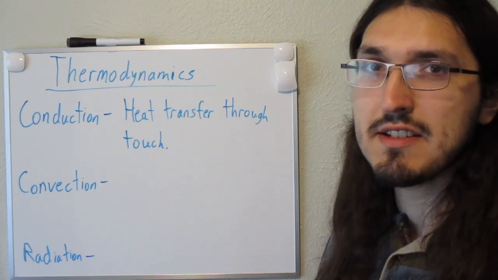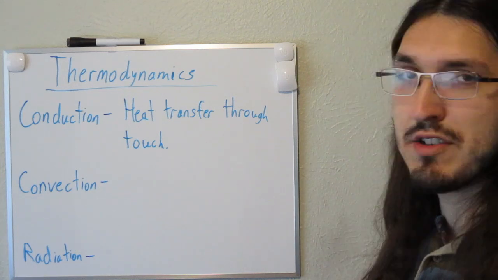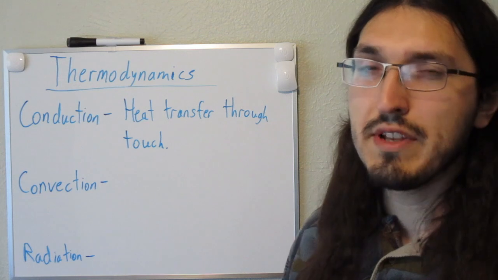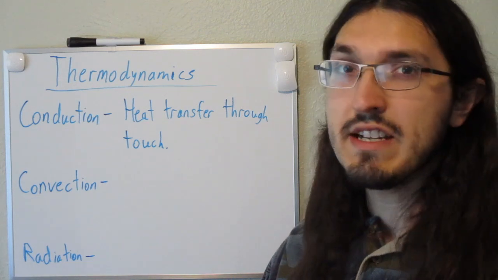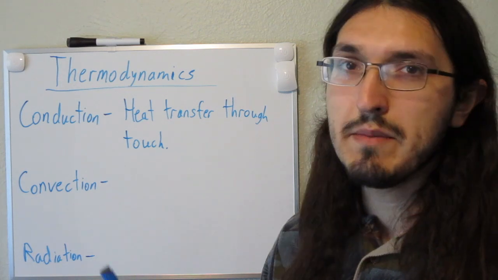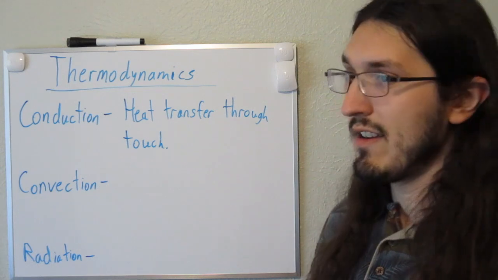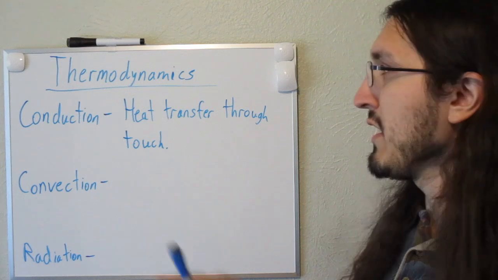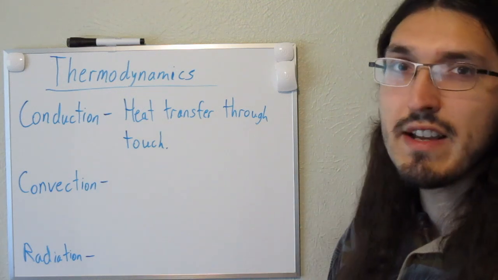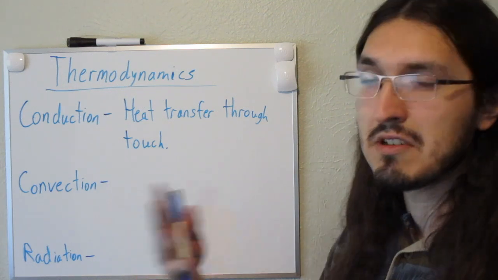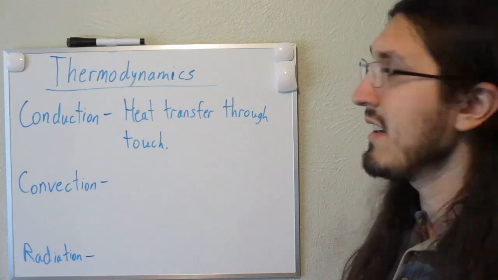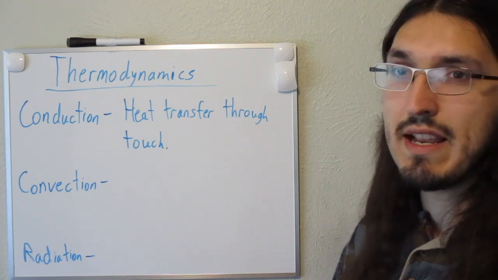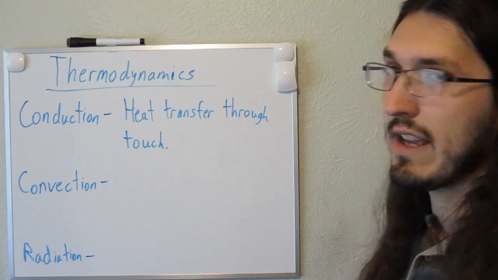Whenever you put a pan on the stove to cook some eggs, you turn the stove on. If it's an electric stove, then you're converting electrical energy into heat energy through the heating element of the stove, and then when you put the pan on that heating element, heat energy is transferred through conduction from the stove into the pan. And then similarly, whenever you put your eggs into the pan, it's touching the pan, so conduction is occurring between the eggs and the pan.